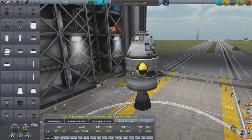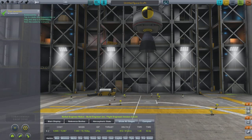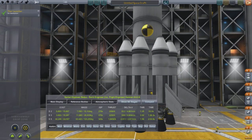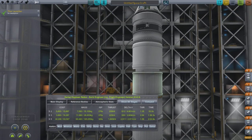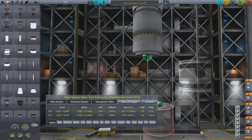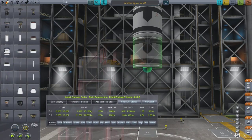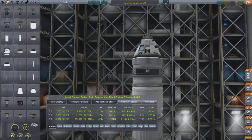Alright, so that is basically what we need in order to transfer our crew. So now we can just go to do this. That should have enough. Let's see, we've got 29, 38. We might need to do something else here. What is my thrust to weight? 1.44. Yeah, I think that'll work.